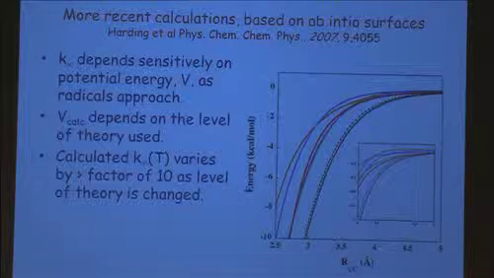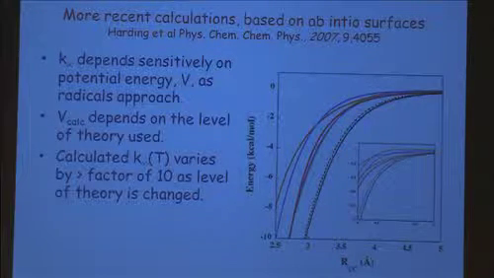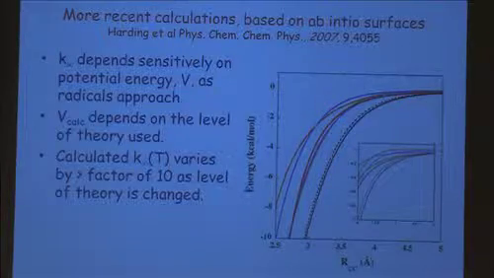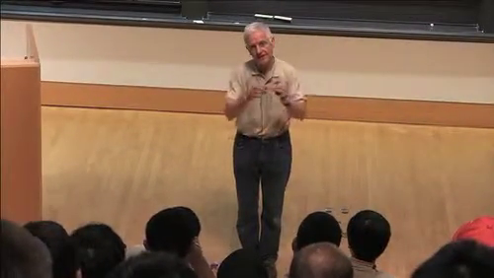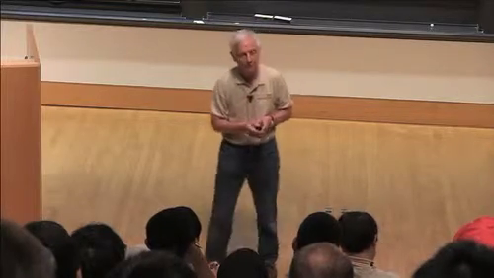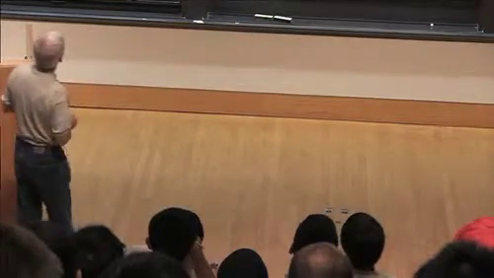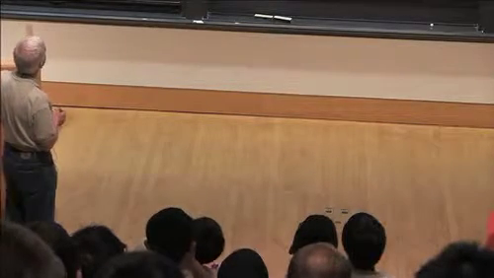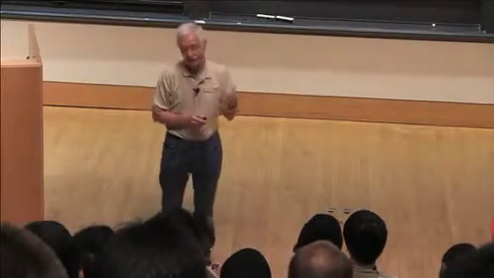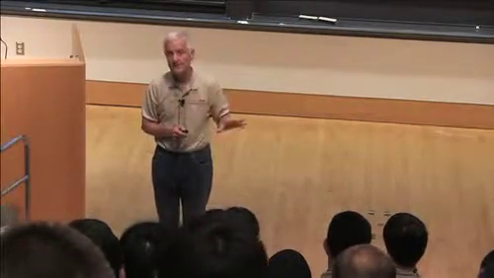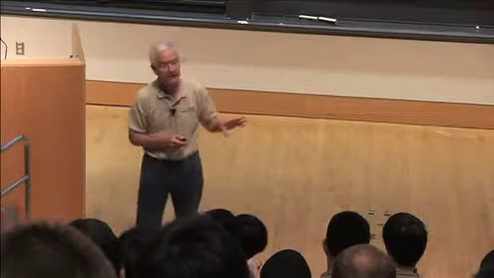And remember what we talked about in general terms, that decrease in potential energy is very important because it's the interaction between that and these so-called transitional modes, which are changing between the reactants and the products, that leads to the minimum in W. The calculated value for k infinity (T) varies by more than a factor of 10 as the level of theory is changed. So doing low-level or relatively low-level calculations for a system like this is useless because you're going to be way, way out in the calculation.